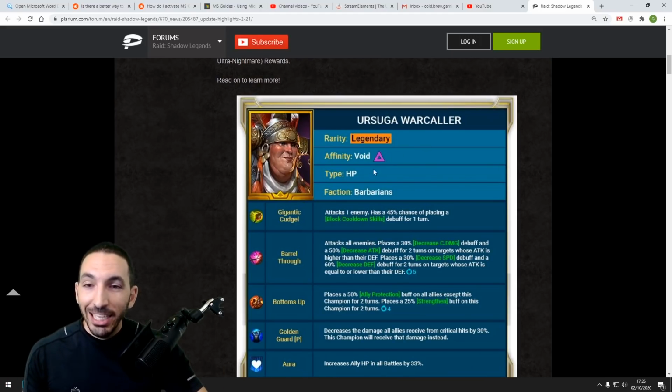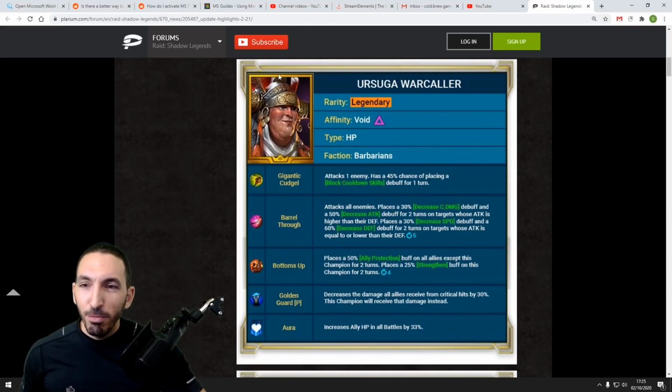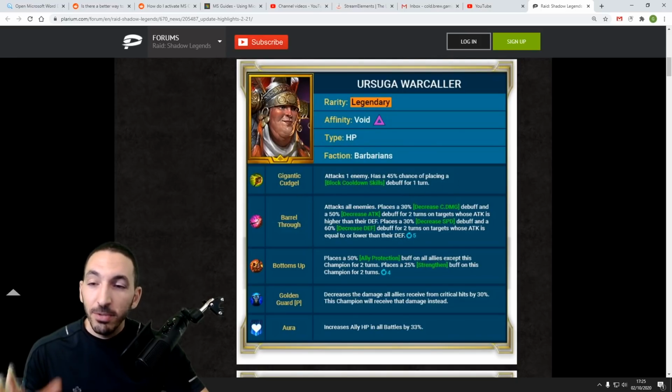So Ursuga, Legendary Void, HP Barbarian Champion. She really looks like War Mother here. War Mother's mother. So Gigantic Cudgel, attacks one enemy, 45% chance of placing a block cooldown skills. Always a cool way to block somebody with this one.